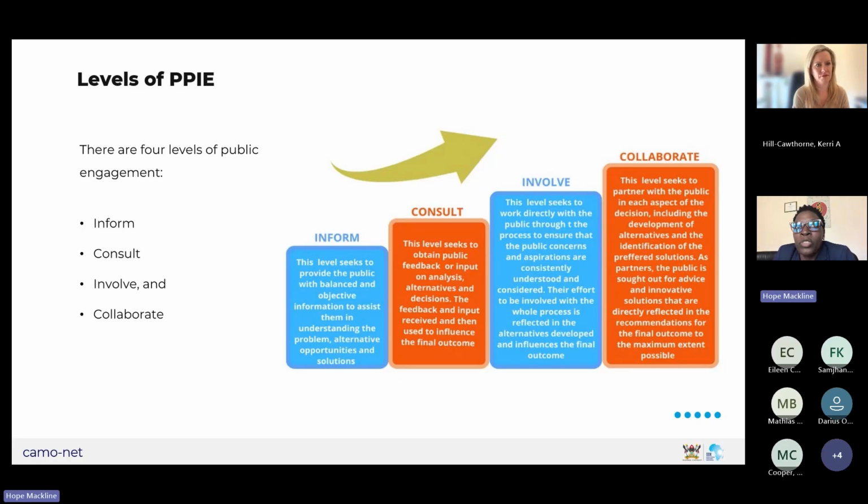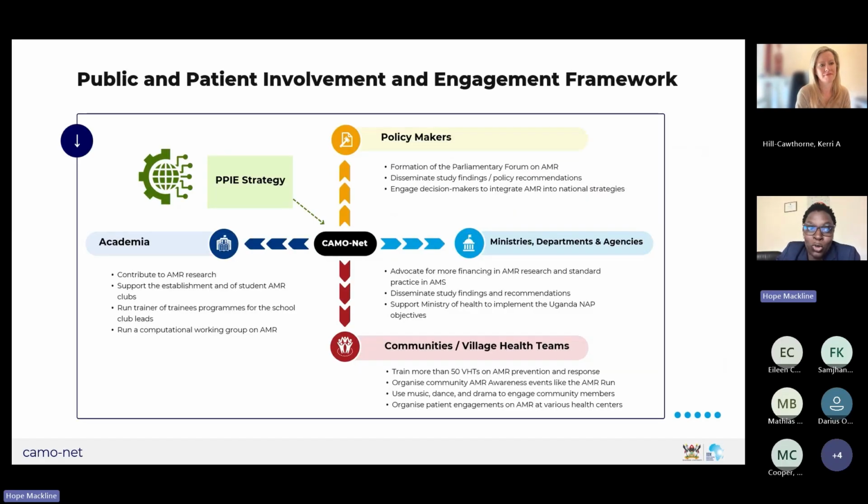When we started, we thought about who we needed. And in the next slide, you'll be able to see that clearly. Who are our collaborators? Who are our stakeholders that we need? We have civil society organizations that already are in this work of infection control, doing work on AMR. We have organizations that have also been in the AMR program. We have the policymakers. So we made a framework which I'm going to share with you in the next slide. And this is an IDI framework. We did not copy it anywhere.